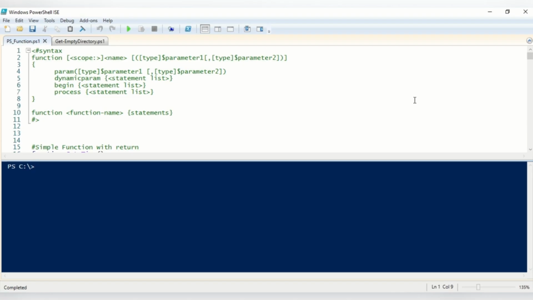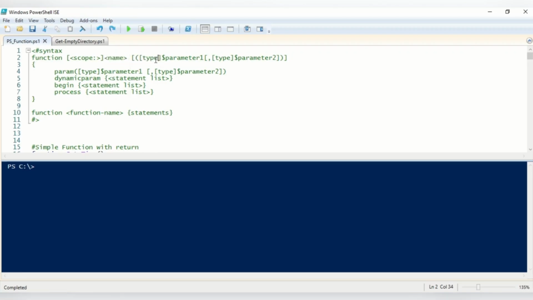A function in PowerShell is a grouping of code that has optional input and output. It's a way of collecting a bunch of code to perform one or more different things by just pointing to it instead of duplicating the code. So let's see the syntax of creating functions. It starts with the function keyword, then a scope, which is not mandatory, then the name, which is required, then the types.